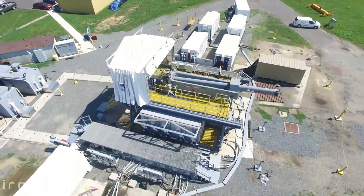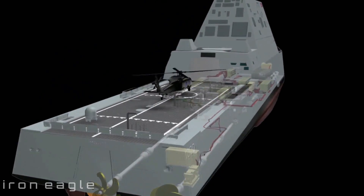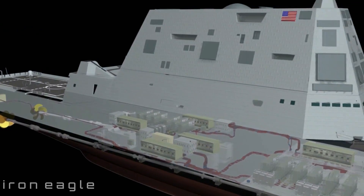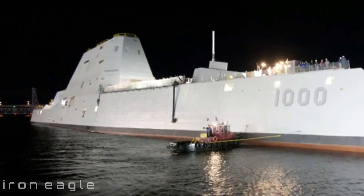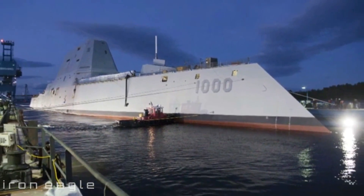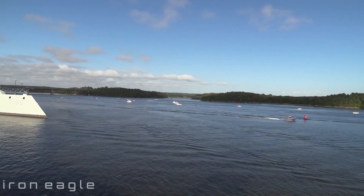The rate of fire is 10 rounds per minute, developers explained. Navy leaders believe the DDG-1000 is the right ship to house the railgun, but that additional study was necessary to examine the risks. With a displacement of 15,482 tons, the DDG-1000 is 65% larger than existing 9,500-ton Aegis cruisers and destroyers. The DDG-1000's integrated power system, which includes its electric propulsion, helps generate more than 70 MW of on-board electrical power, something seen as key to the future possibility of firing a railgun.